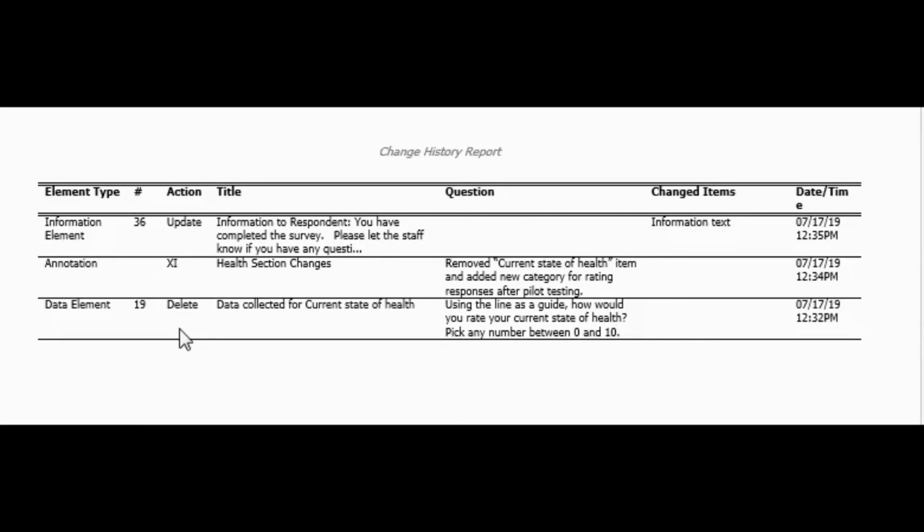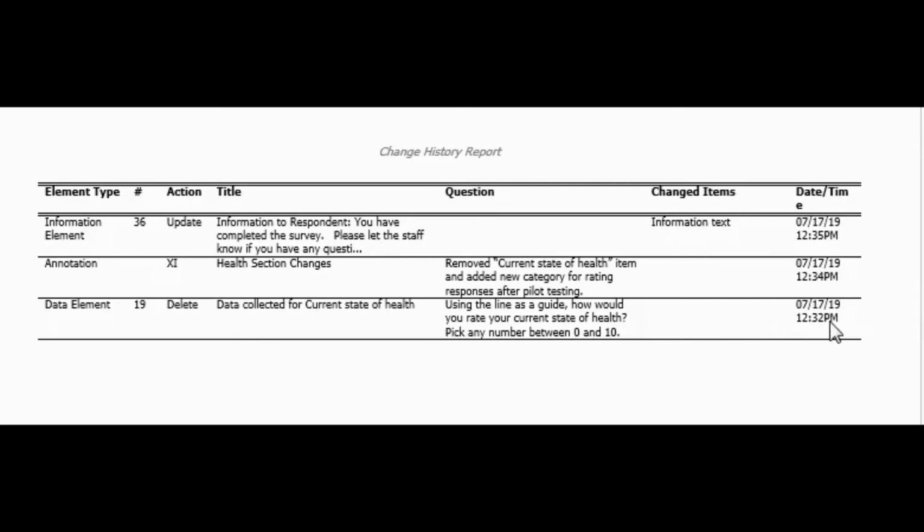The next item is the type of action, or if it was an annotation, it will list the initials there. Then under title, it will list the text or the annotation title, and then the question text if that was applicable, or the annotation description, and finally the information about what was changed, and then the date and time.